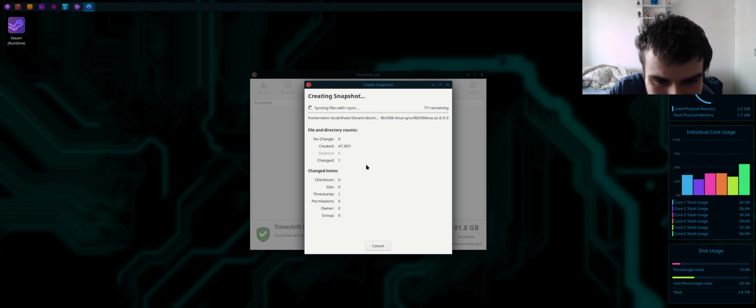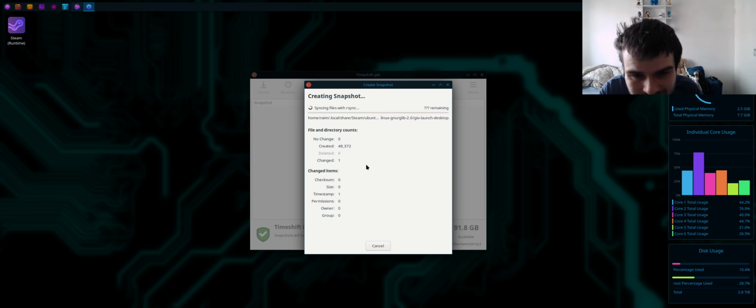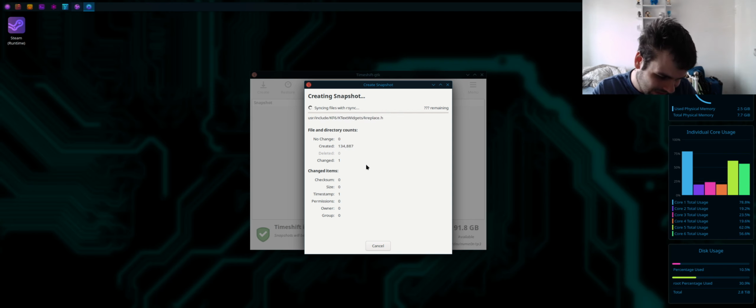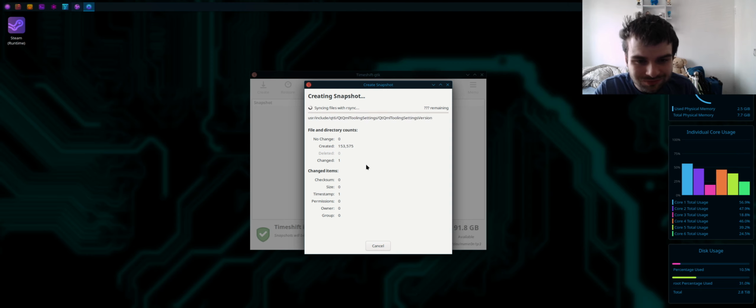It is honouring it because it's a hidden file. Yes, it does honour your theme settings, but the problem is that if you have games in your Steam library, it's going to back up the games also, which is not what you want on a Timeshift backup.